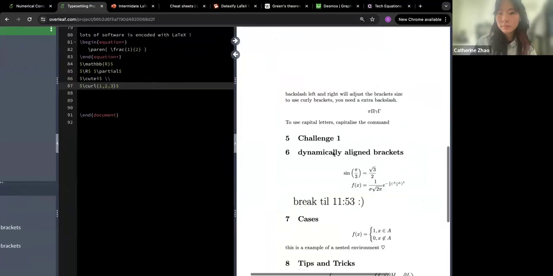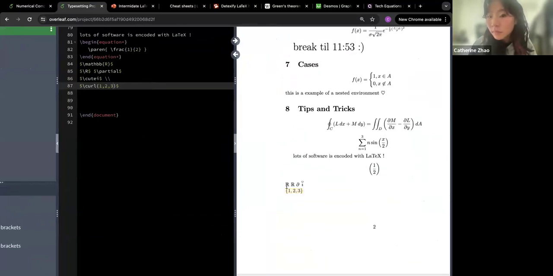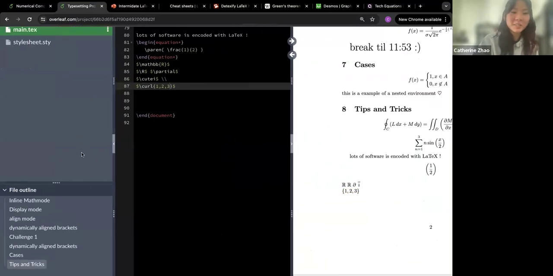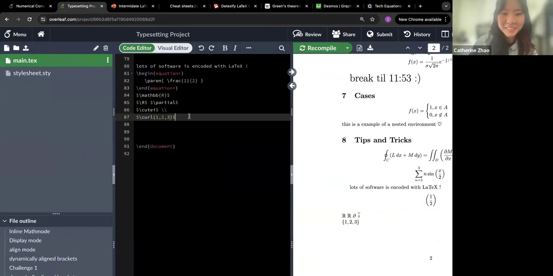Yeah, that looks great. So a lot easier than having to, especially doing both sides of the brackets, I feel is very time consuming.